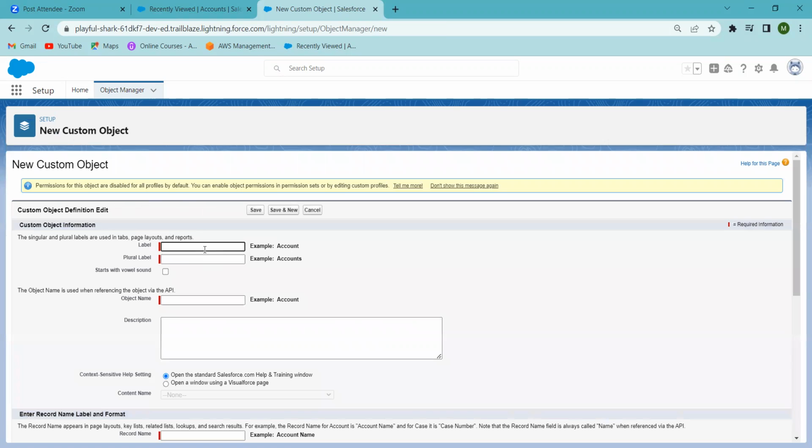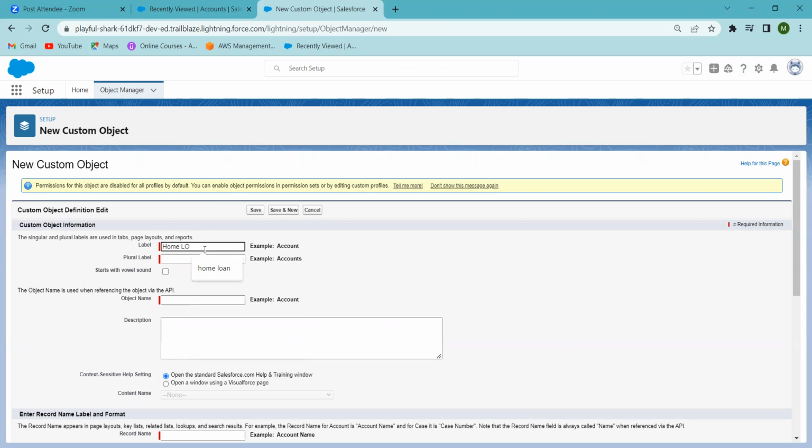Now I'm giving the name here. I selected Home Loan. The first letter will be a capital, because it looks good for Home Loan.